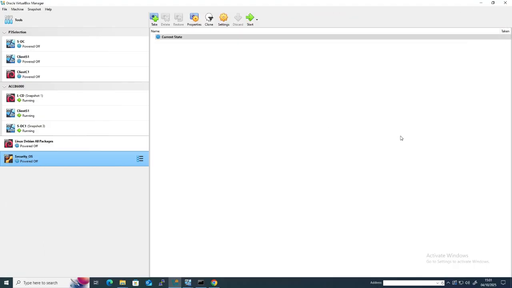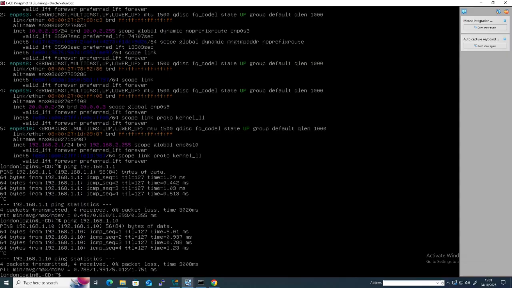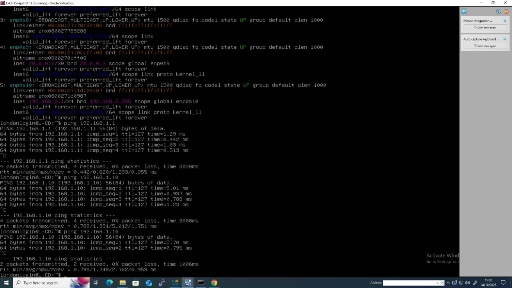So this is the initial setup. You could see here you have LCD, which is a Debian machine, and I can ping 192.168.1.10, which is my Windows client.